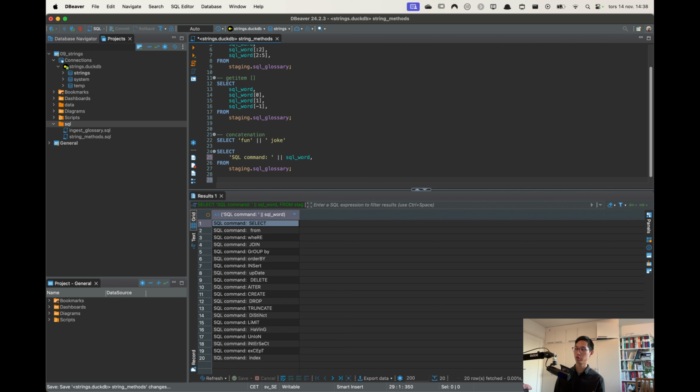So then we have one string concatenated with each of the rows in the column.